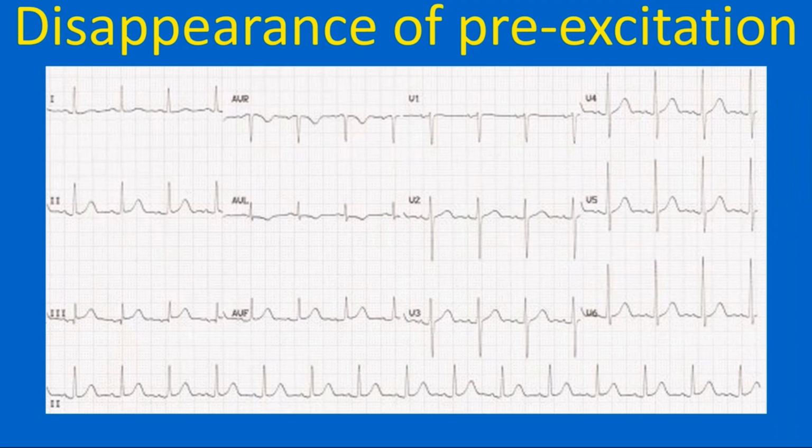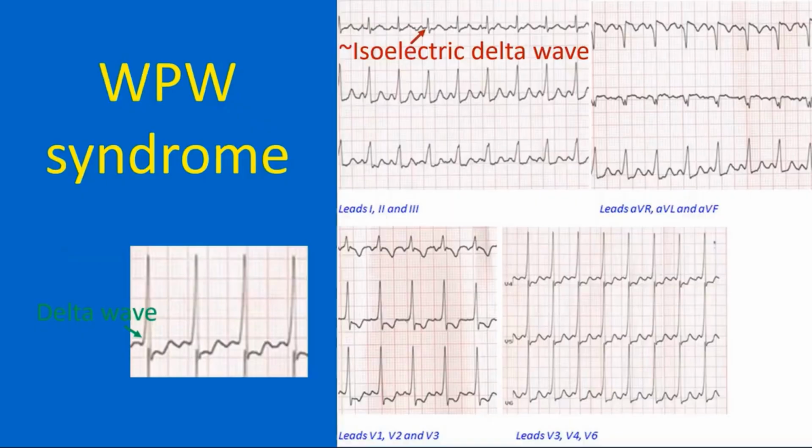Repeat ECG after 3 days showing disappearance of pre-excitation. No pre-excitation is seen in this repeat ECG, meaning that there is no conduction through the accessory pathway. Initial deflection in lead 1 and aVL are positive. R/S in V1 is less than 1. That would mean the absence of two most sensitive indicators of anterograde conduction through left lateral pathway.